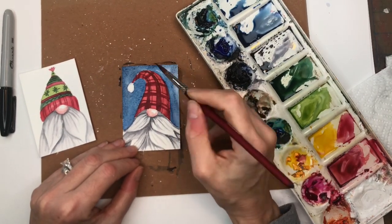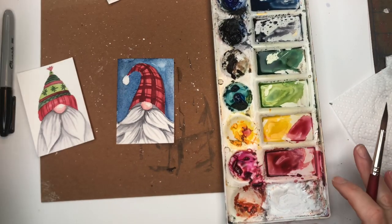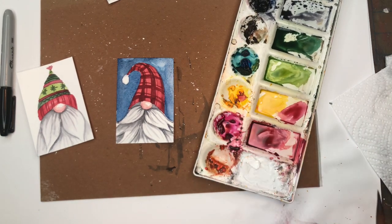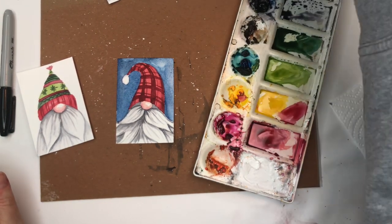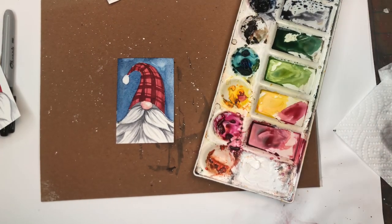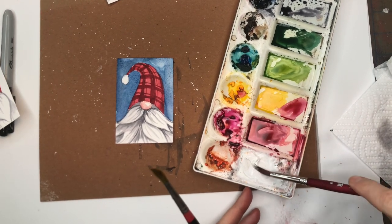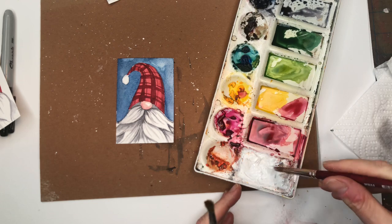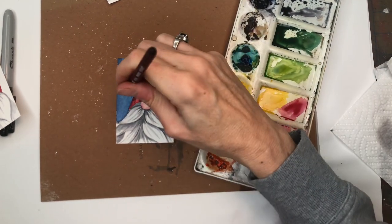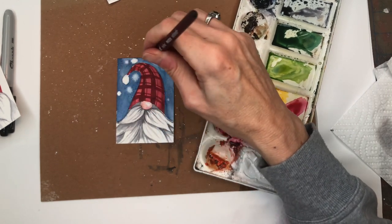Now, while that's still wet, I'm going to grab some white gouache. I have some already, but mine's dried out, so I'm just wasting time trying to activate it. Grab your gouache. All right, I'll do one of these at a time. And then guess what we're going to do? We're going to splatter it. Of course we are. By the way, you can also just take the tip of your brush with the gouache and see how I just tap it and it's doing that cool bleeding, like that bokeh kind of look.